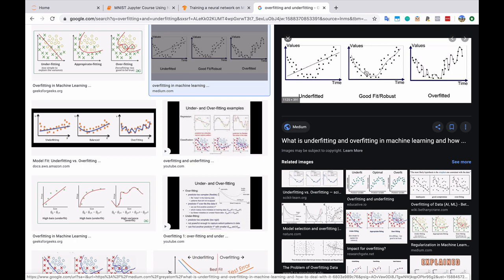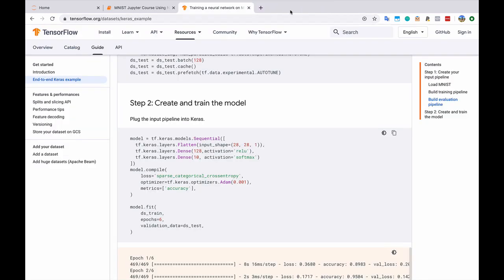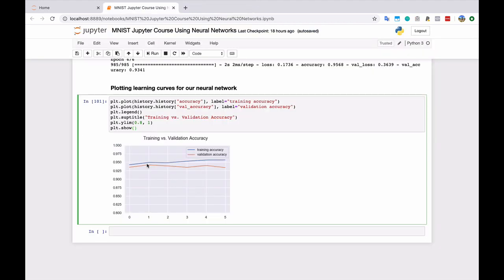And so this model here will do not quite as well on the training error, but it will do better on the validation. And what we want to do is find that good middle ground where our training error or our training accuracy and our validation accuracy end up at right about the same place, where our model is nice and robust, not overfit and not underfit, but perfectly in the middle.